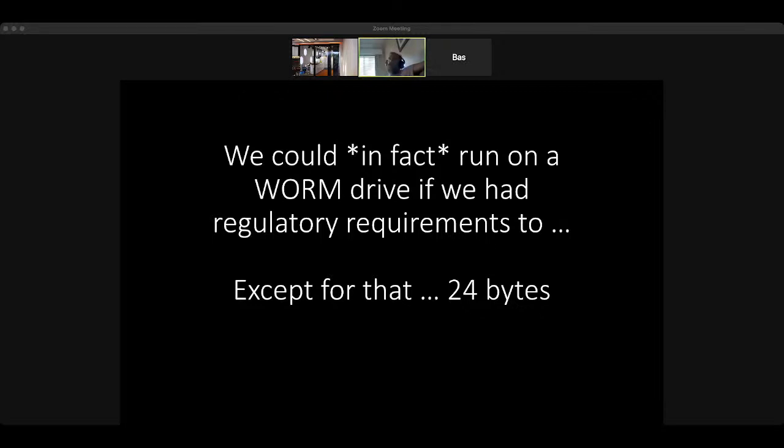At its core, EventStore is capable of running on this, with the exception of those 24 bytes that are the checkpoints. You need to put them someplace else. But all of your production data could actually be run onto a WORM drive. And there are some places where this could actually be highly beneficial. Imagine you were building a system dealing with legal complaints. Being able to show that nothing has been edited off of that disk and having the timestamps of everything on that disk might be very, very valuable for you.